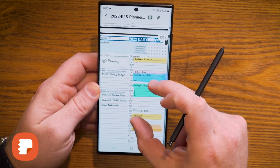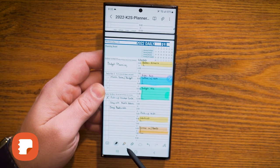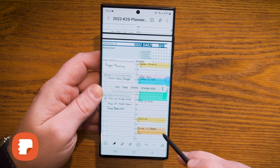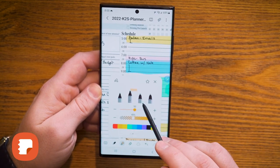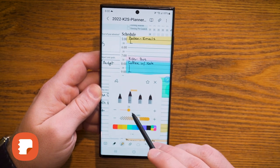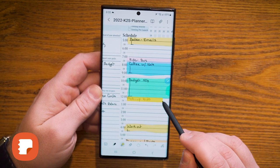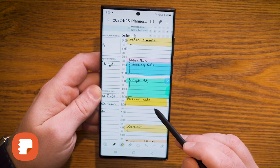Jumping back into Samsung Notes — I can go up here and choose a pen, choose a highlighter, erase, or lasso. Let's say it's an early dismissal today and kids are getting moved up to 12 o'clock. I can do that, highlight it, and choose different size highlighters, markers, and change the opacity and thickness. I can make it a little darker, a little bigger, change it to yellow, and mark it as a favorite. Then I can come back and highlight that. And that sound is so satisfying.